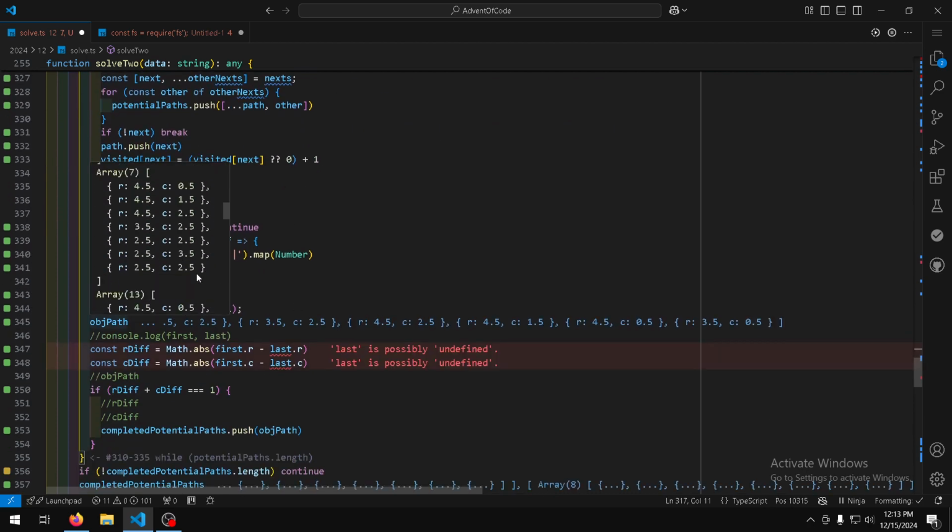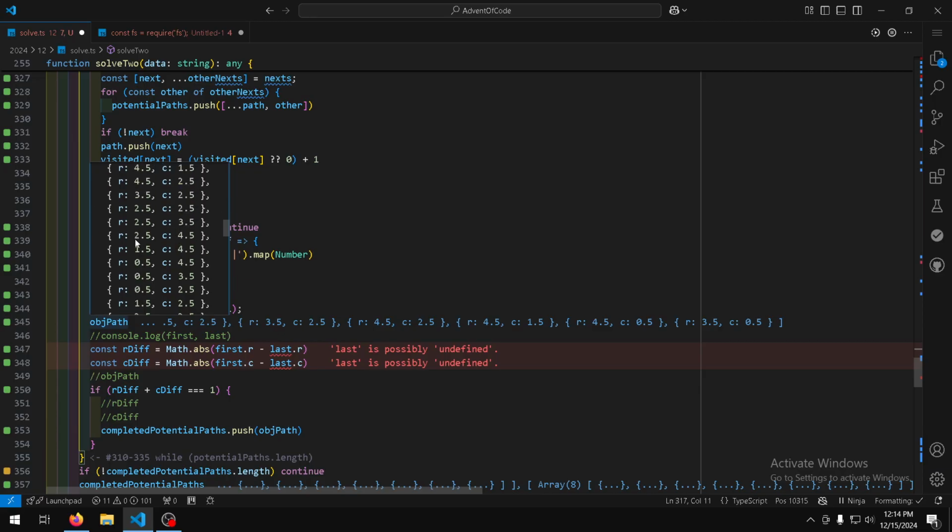Four, 5, 0, 5, 2, 5, 2, 5. You stop in the middle. So you went to 2, 5, 2, 5, and then you went to 2, 5, 3, 5, then you came back to 2, 5, 2, 5. You're an idiot, but that's okay. You went to 2, 5, 2, 5, and then you continued up, or down rather. Didn't you already come that way?